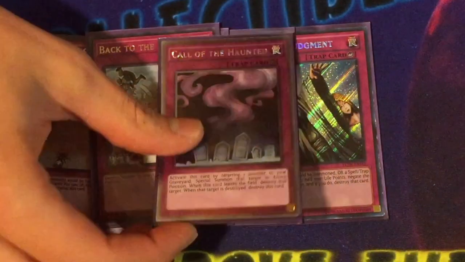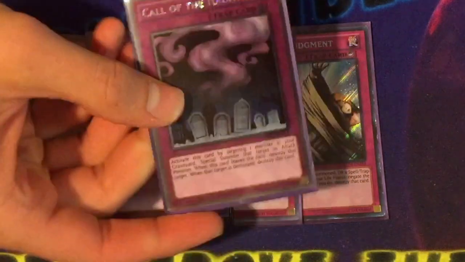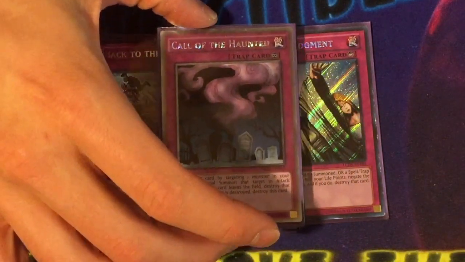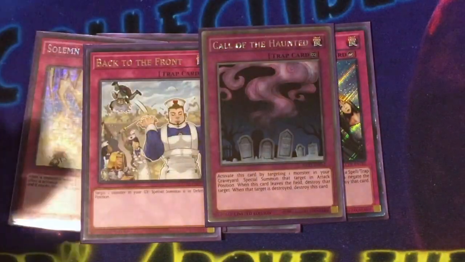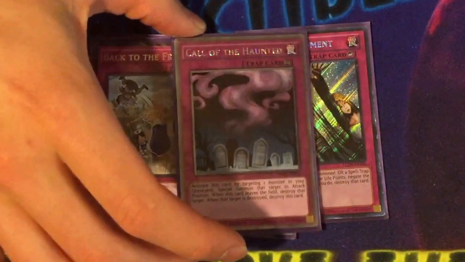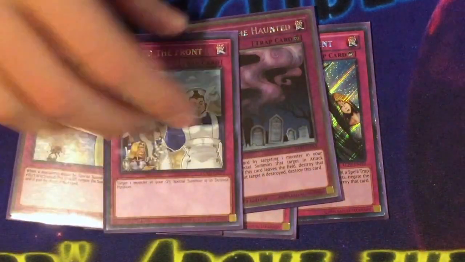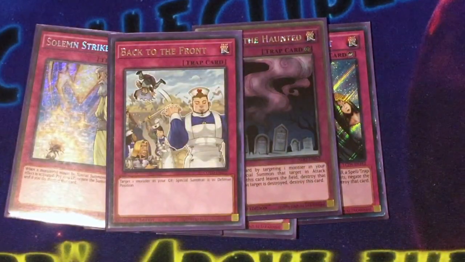But if you don't want it to get run over, Call the Haunted is great because unless they have something to just get this off the field, if this survives, then you have your monster and all of them are above 1600 attack. And if you can get a Luna back with either of these, that's great because you can just bounce the Luna back to your hand, which is even better with Back to the Front because this is just getting activated and MST can't do anything to it.